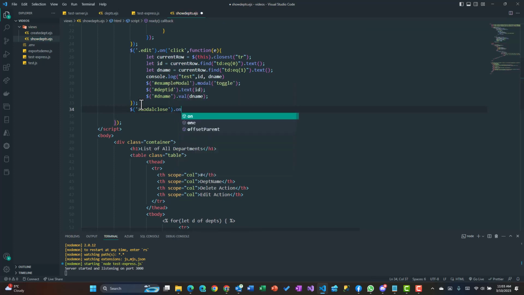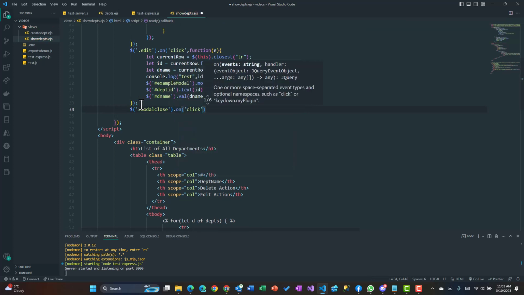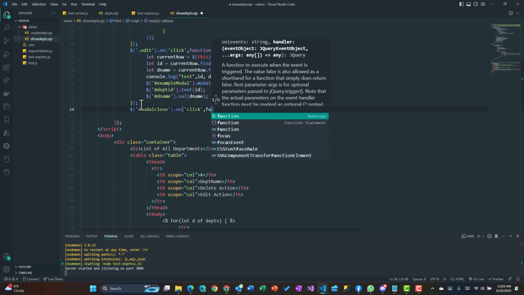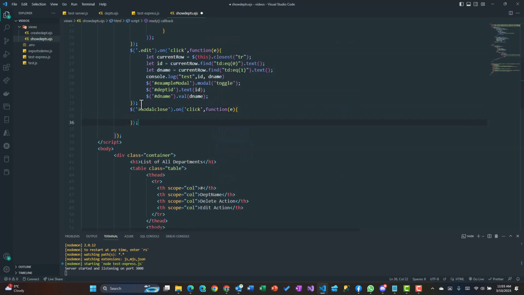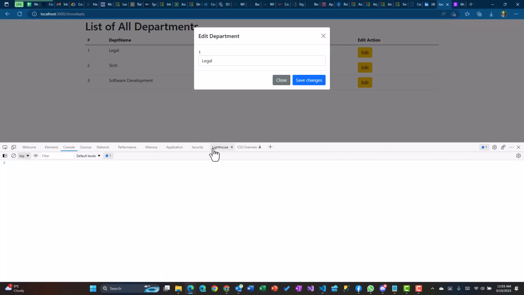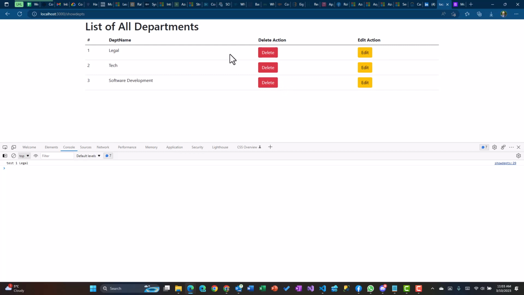Modalclose on click, and I'll use a function, and then finally I'll just do the toggling over here again. That's what I need to do. So if you refresh it, edit, close, yes, it gets closed, right?